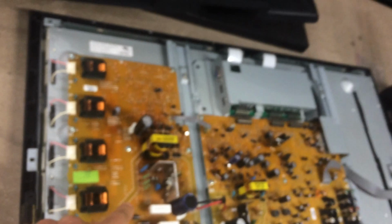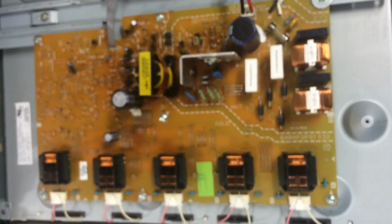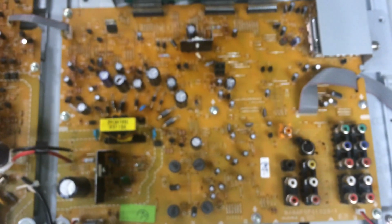We have inverter board, power supply, T-con. Panel part number is this thing right here. The part number for the power supply or the inverter is this thing right here. And the part number for the power supply with the main built on it is right here. Alright. And the part number for the T-con.